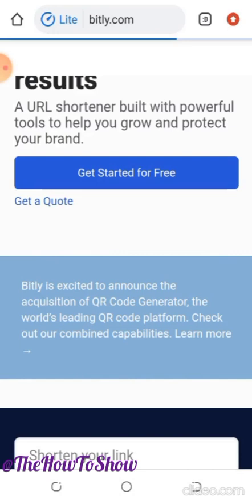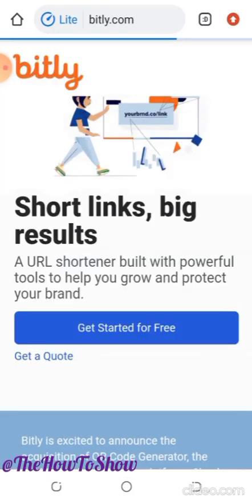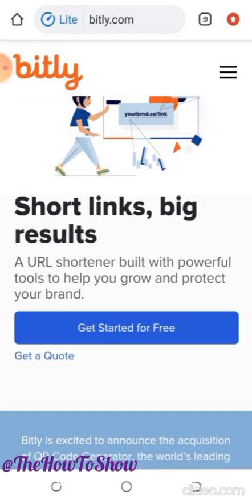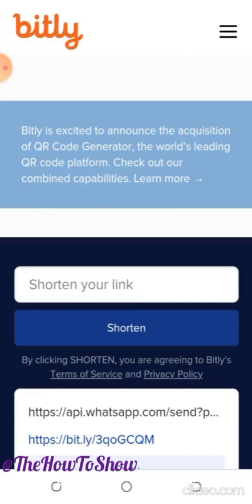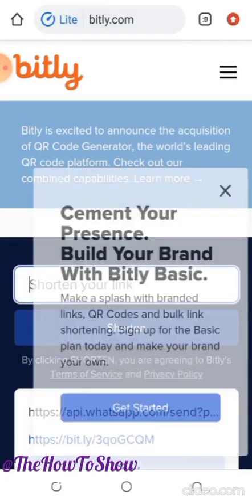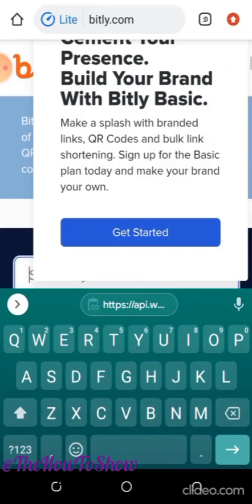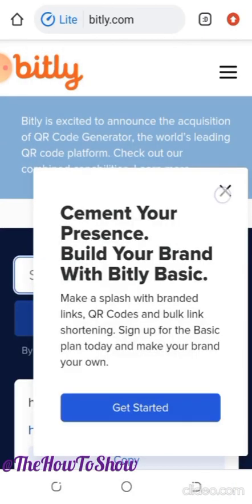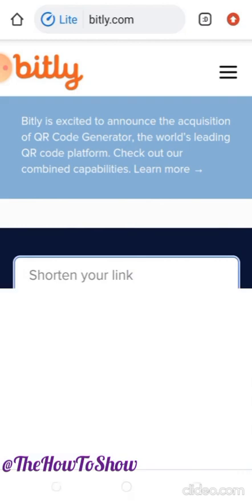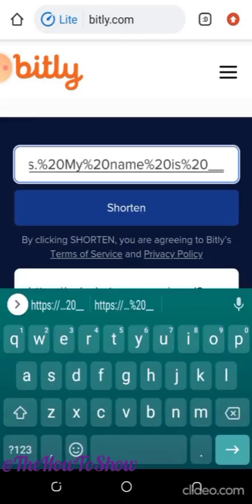This is a very popular website where you shorten links that have very long text. So we're just going to tap here and paste. Tap here, paste the link here, then tap on shorten, and this is it. This is how the link is, just very short.